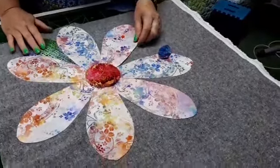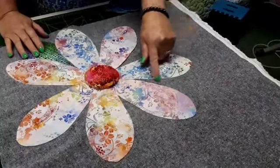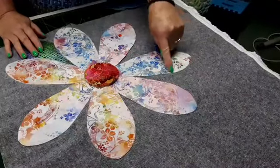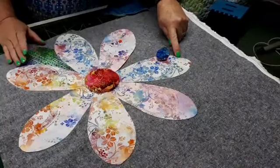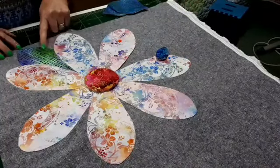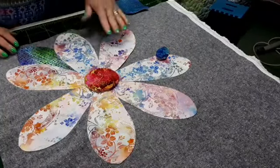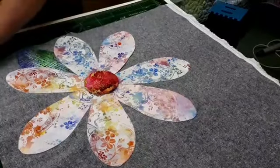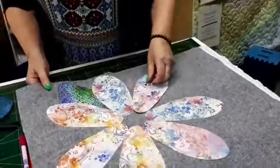You can do it by hand if you like. I've done it here with a straight stitch, the same as Carolyn has suggested, and in this one here I've used just a nice blendy thread, and on this little leaf here I've used a variegated thread just to give a little bit of interest as well. So I'll just show you how we go about sewing those on, and we'll sew on that petal and then we'll sew on the last one.